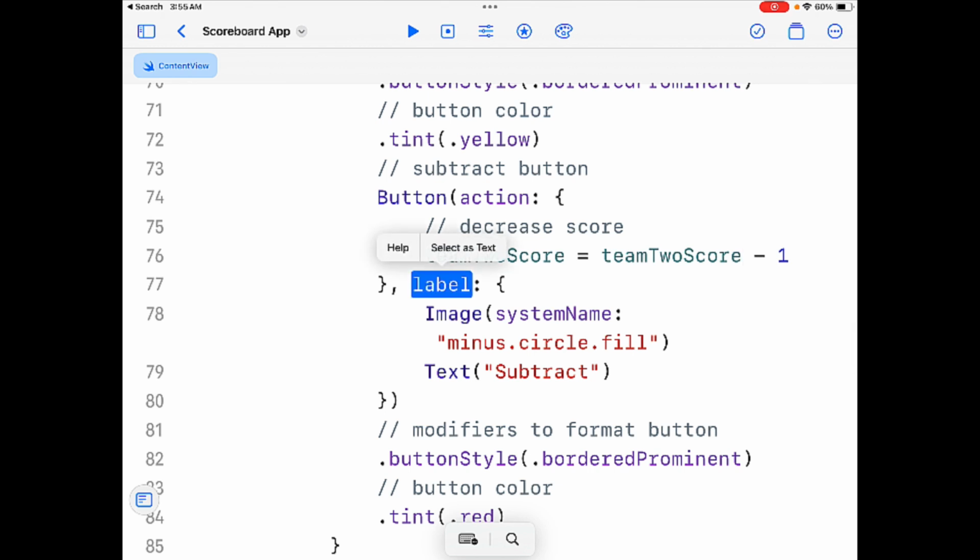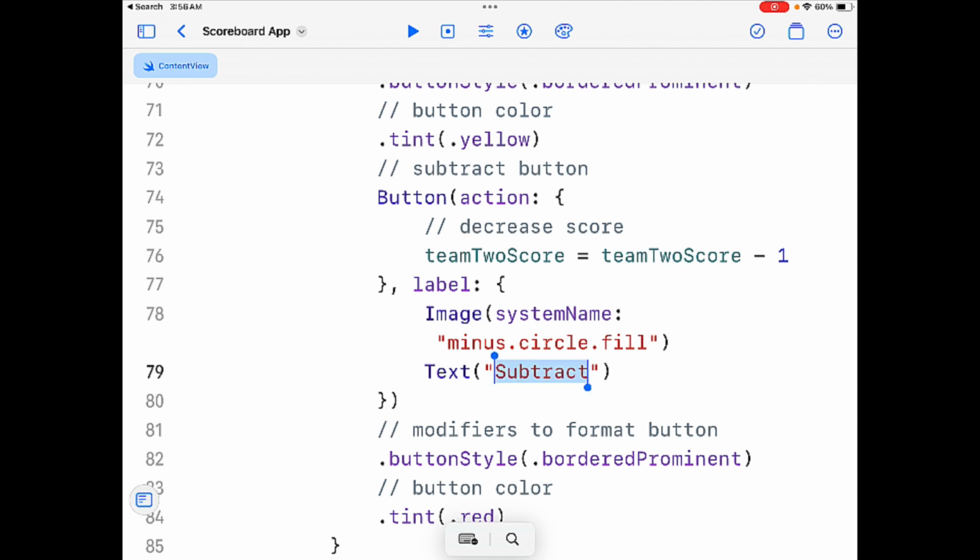Okay, on our button we've got a label. In that label we are displaying an image called system name. That is a particular system image, one of those SF font or San Francisco font symbols. This particular one that I have is called minus.circle.fill. So similar to the add button, it is adding a little minus button. Perfect. That'll look exactly like our little icon on our subtract button for Team 1. So we want it to look similar.